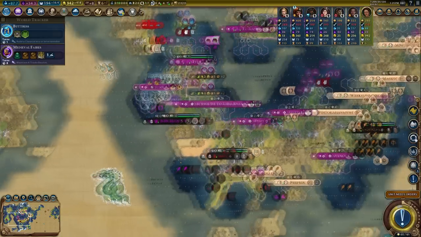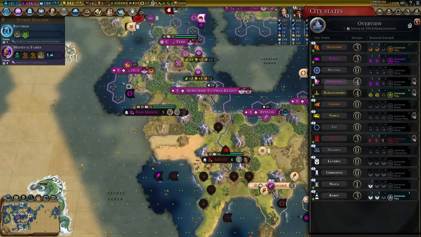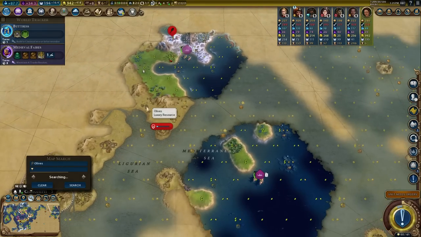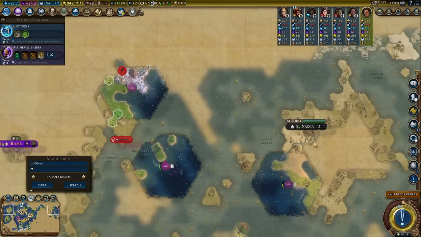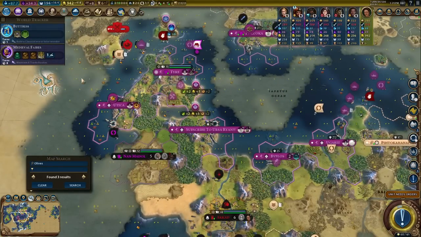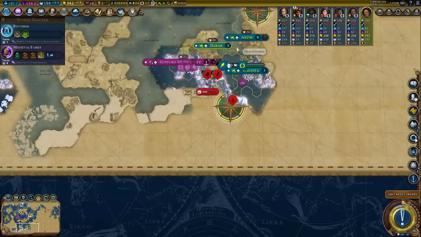I need this city-state back. If I can grab it back, that'll give me a lot of culture per turn. Like a lot of culture per turn. Olives, olives, olives, olives, olives. I found them. I found at least three. Perfect. Maybe that should be where my settler city is. Am I going to change my mind again? It's quite far away. But I do have a settler on. I could do that.